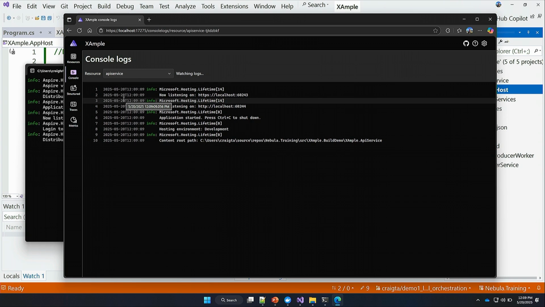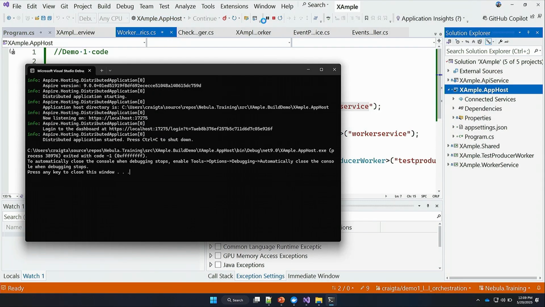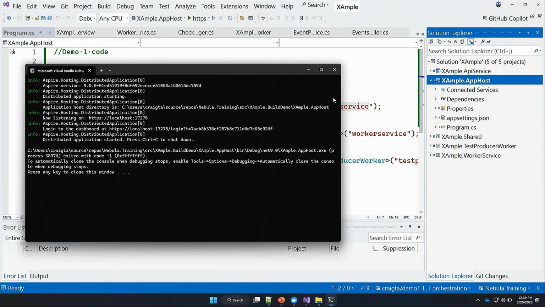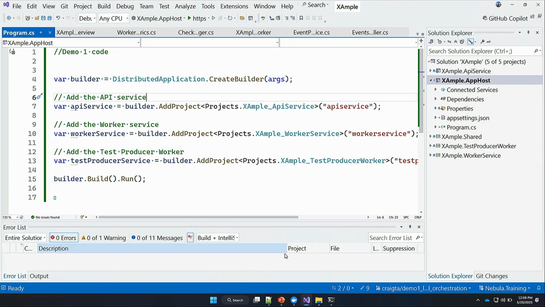But the next step is that we want to be able to have our Azure integration, right? We want to be able to talk to a real Cosmos DB and a real Event Hub to be able to do events and see all this stuff interact together locally. So I'm going to close out of this, and we're going to hit the stop button there. And then we're going to bring in the next layer of code.